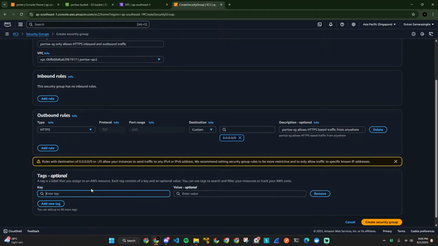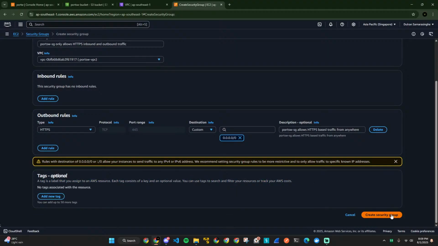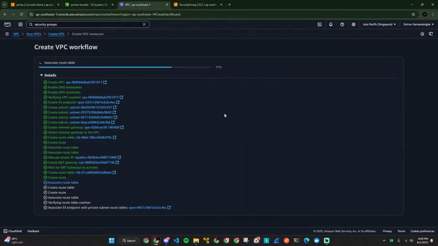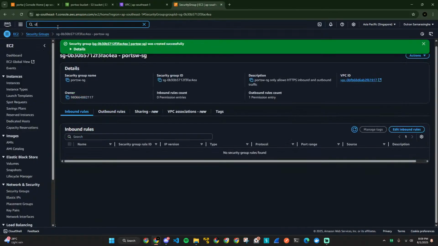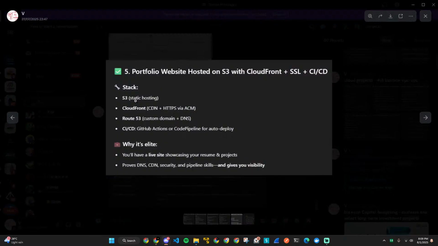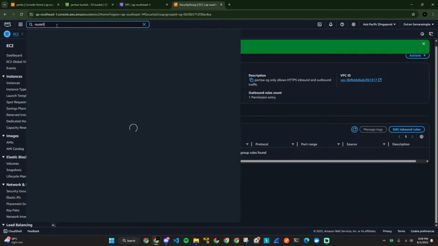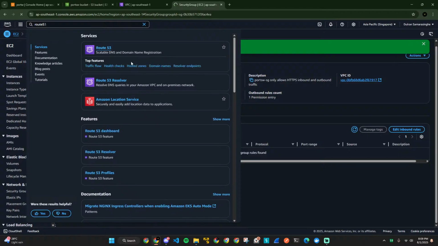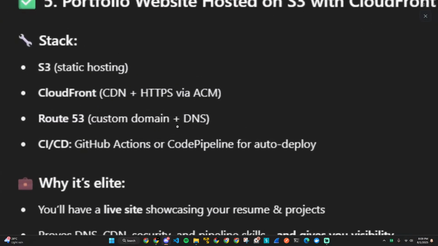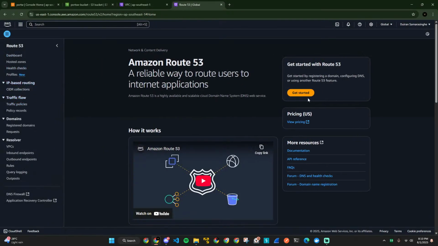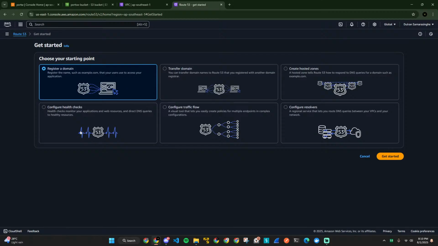We'll go ahead and create a security group. So what we can do is we can actually add CloudWatch logs. As you can see, we are supposed to use that. For the DNS system, I can't actually use that because you need to buy a domain for that. So let's go to DNS. You need to connect a custom domain onto the DNS system. So the way we're going to do it is basically select register a domain.